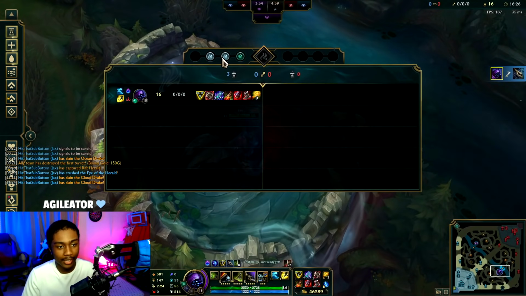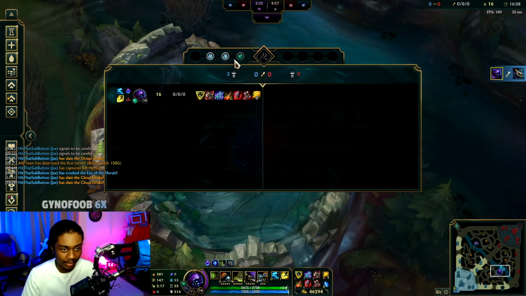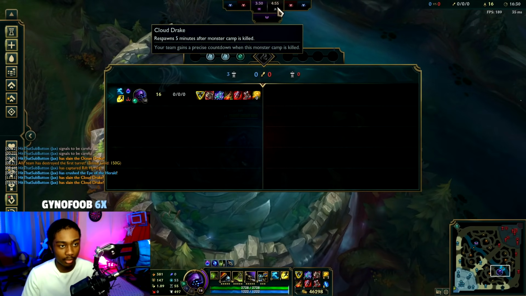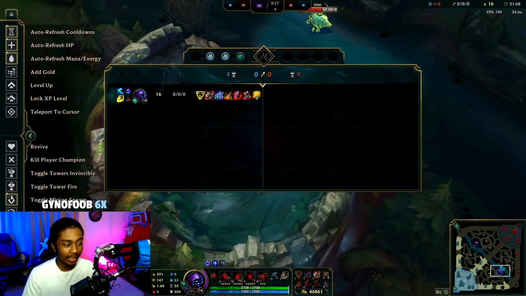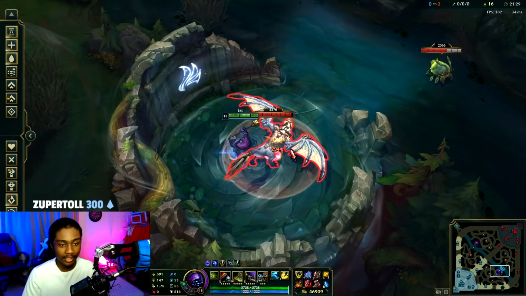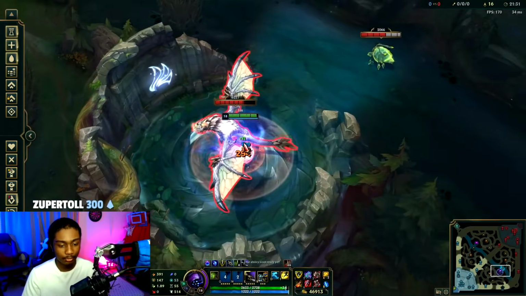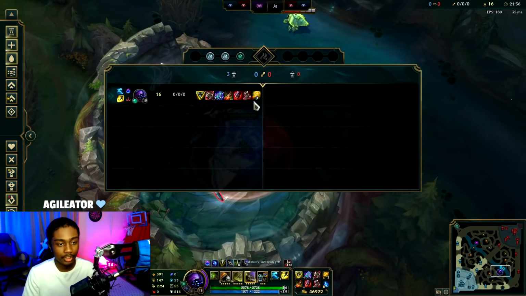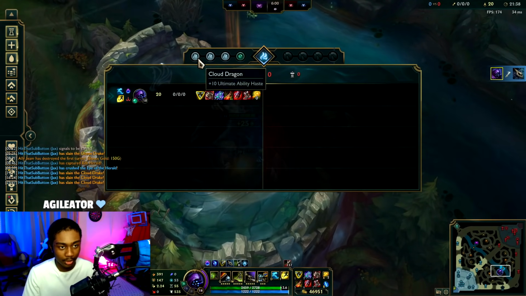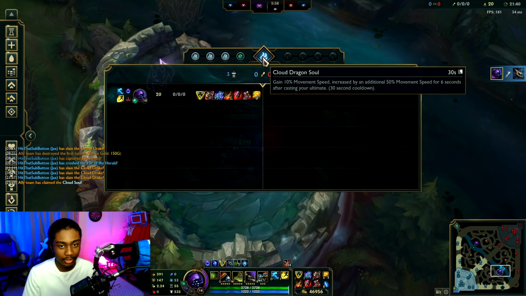You're going to take the third drag. Now you have 20 ability haste; they add on top of each other. And the last dragon will be another Cloud, which means that you are going to get Cloud Soul, which ultimately means you're going to have a lot of cooldown reduction. And when I mean a lot, I mean a lot. It just buffs up whatever your previous drags were. Now we have 30 ability haste on top of that.